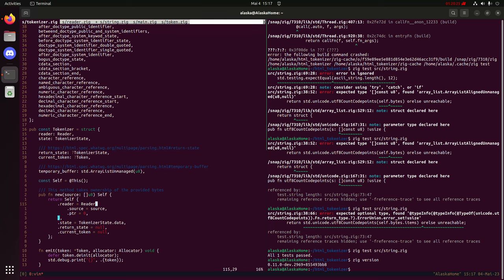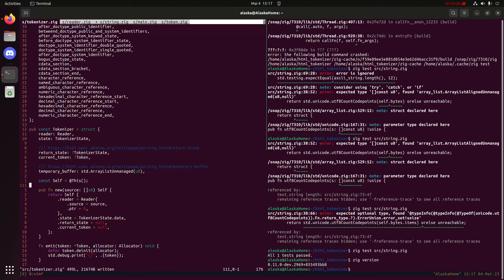Okay, let's correct this. This method does not take ownership, and it also does not worry about encoding. We want a string. Or rather, we want a pointer to a string. We don't want to own that string. And then the reader could have that source and leave the rest uninitialized.